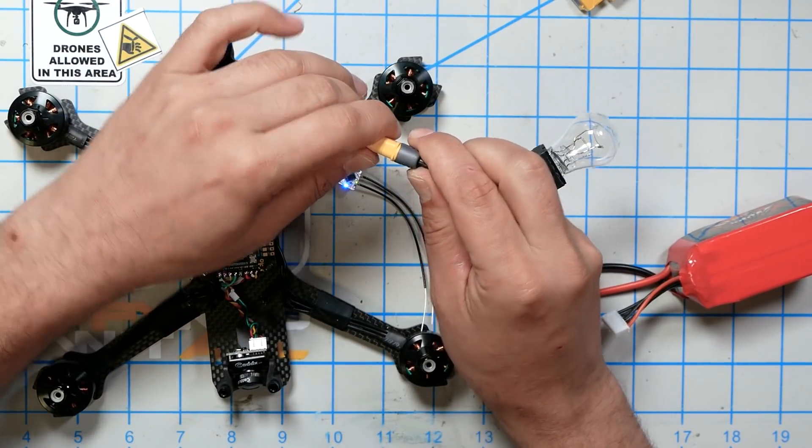Let's see if it beeps or lights up at all. No — this quad just doesn't have very big motors and they're not drawing very much current. But if you plug this in and it trips just from the startup beeps, that may not mean you have a short or a fault. It may mean you need to consider the 2-amp limit. If your motors are pulling more than 2 amps, the difference between 3 milliseconds and 10 milliseconds' trip time hardly seems like it'll matter. That may be one place where the traditional smoke stopper bulb still has an advantage.